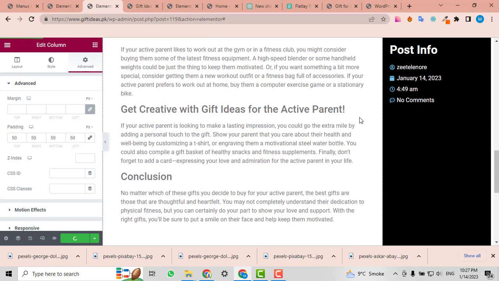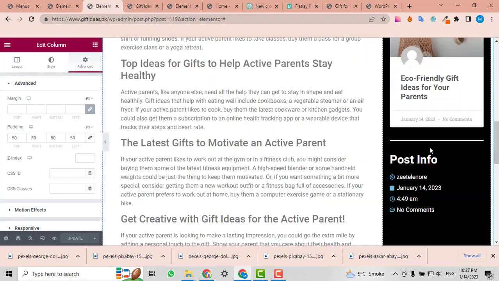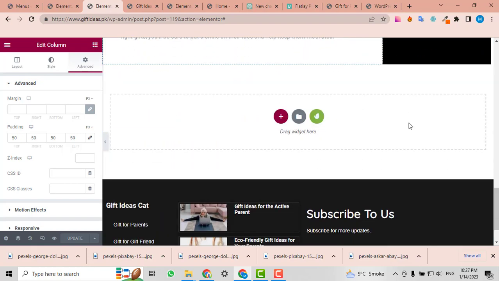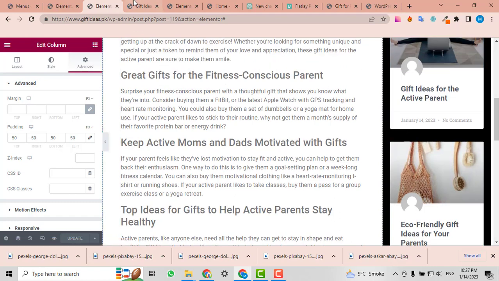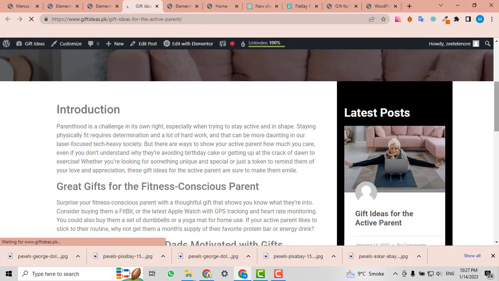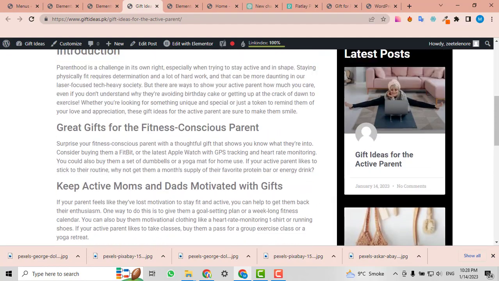Now it means you can add your AdSense codes and AdSense things into your sidebar, and the text area is here, and in the sidebar you can add your AdSense information and so on. You can also add your own information in the sidebar. So I'll just go back and refresh it again. It has been refreshed and it's looking nice.